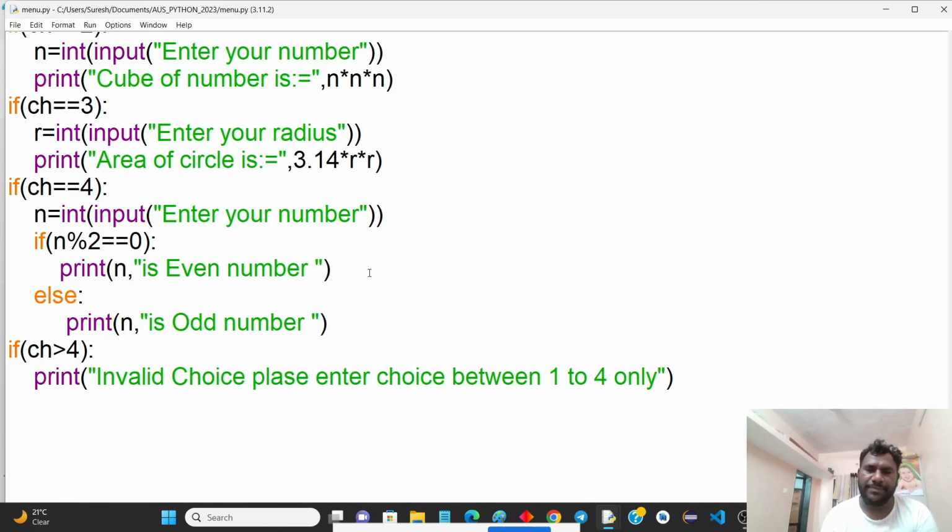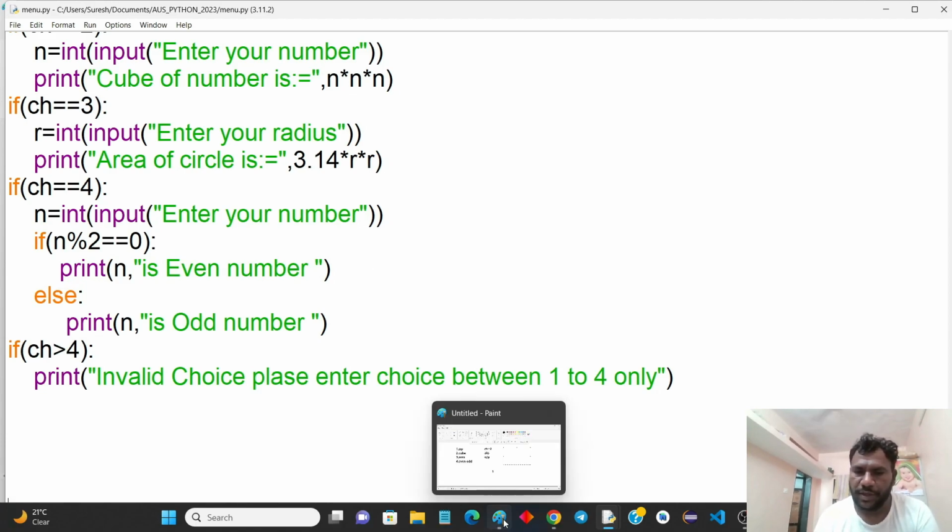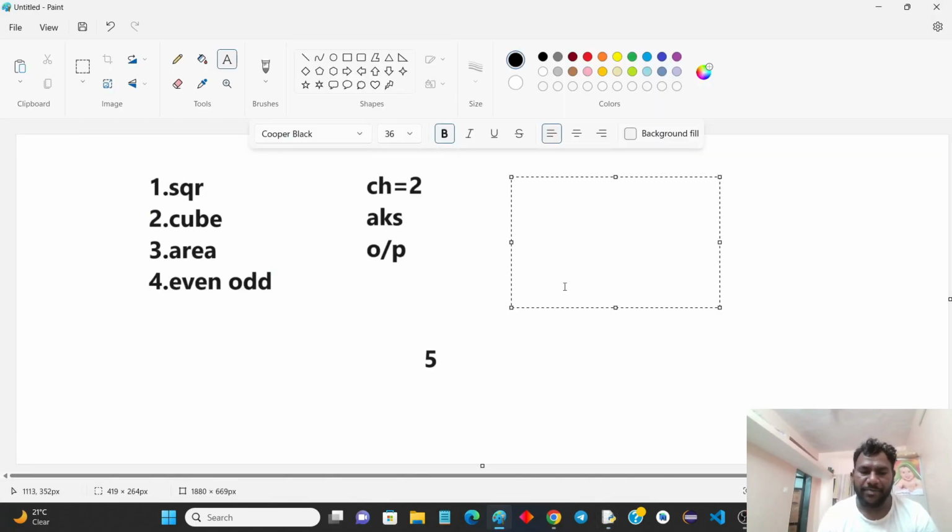I will give a task, and based on that task we have to do. You have to accept one day number from the user. Which number? Day number, like Sunday, Monday, Tuesday. So basically the number is 1 to 7 only, correct? Yeah. Suppose the user enters number 1, then you should output Monday.